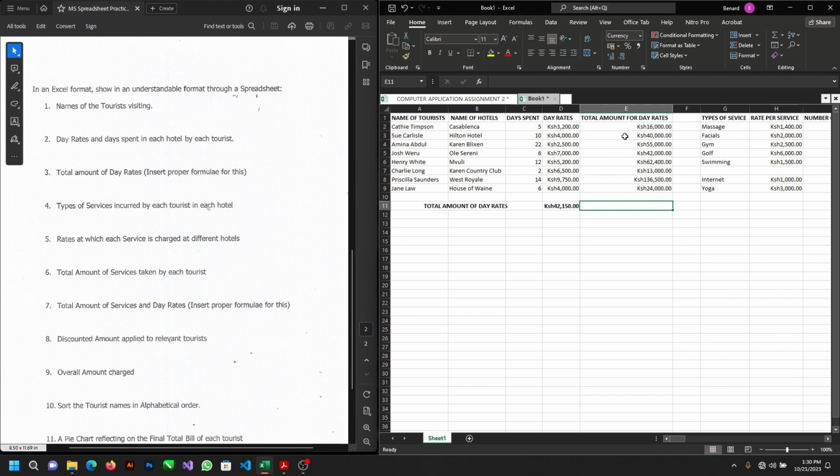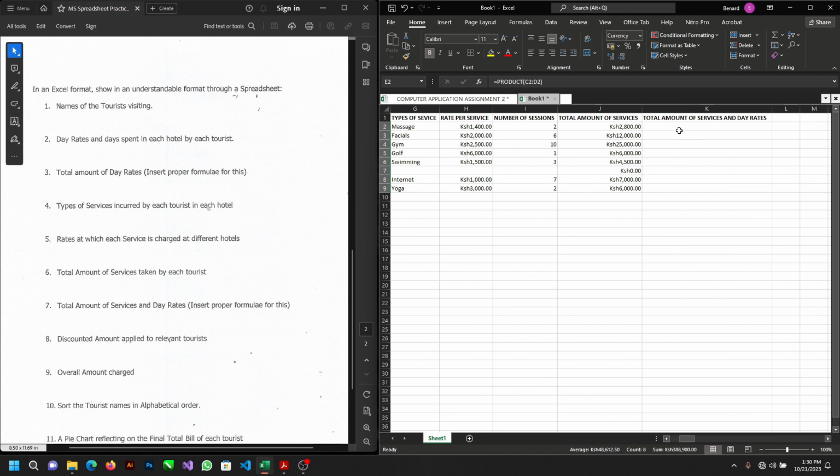So here total amount of day rates, let's make it bold. They need this column and this column combined. Total amount of services.